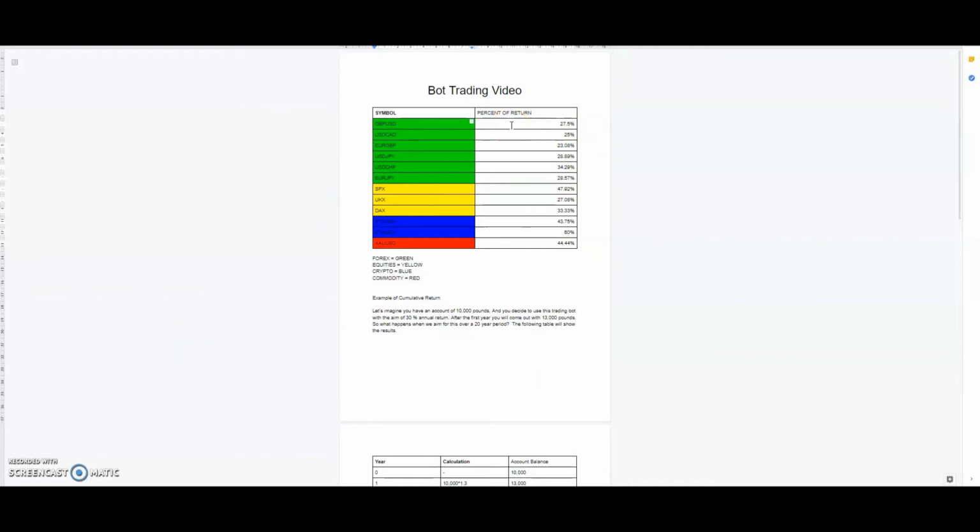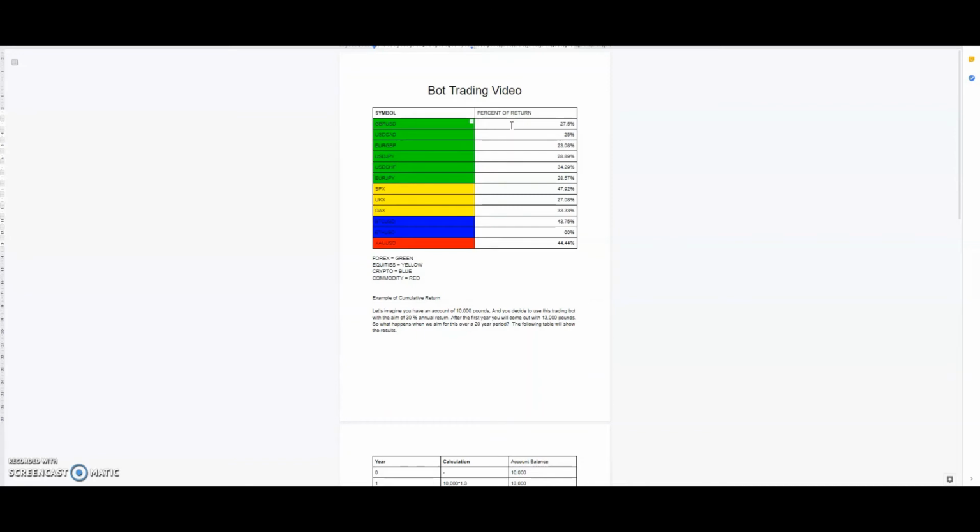So a percentage of return is, for example, if you had an account of, let's say, £100,000, basically what percentage of return is that if you let that account run for a year, that's how much the bot will generate in revenue.